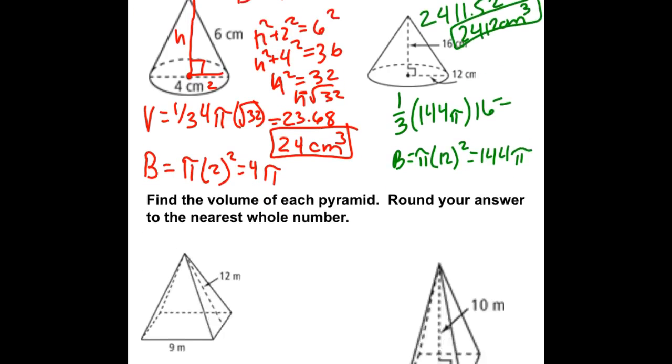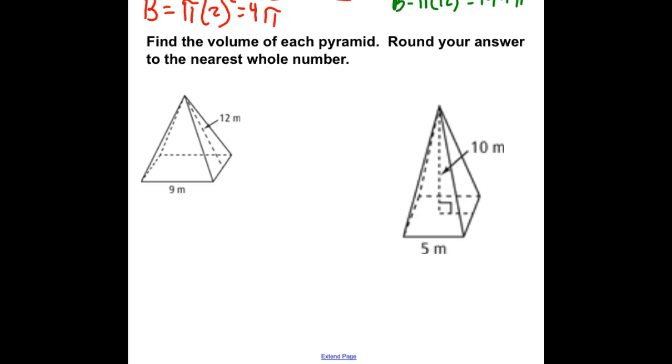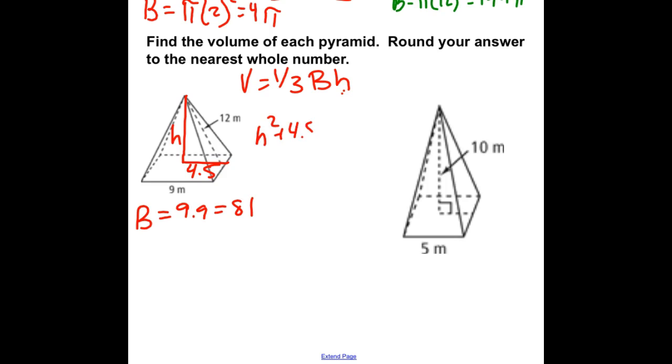So pyramids are really similar. Once again, it's that 1/3 base times height formula. The base this time is whatever the shape is. Like on this first one, I can see the base is a square, so I just go 9 by 9. Once again, you have to make sure they give you the height, and here they gave you the slant height, so you want to draw on the height and draw on a radius. The radius is half that side length when it's a square, so that's 4.5. I use h for my height, and I start solving that Pythagorean theorem. I go h squared plus 4.5 squared equals 12 squared. I get 144 for 12 squared. For 4.5 squared, I get 20.25.